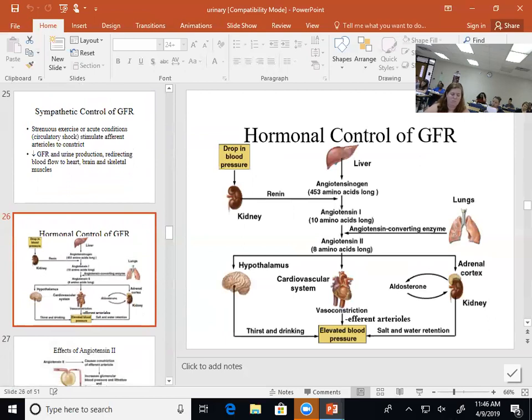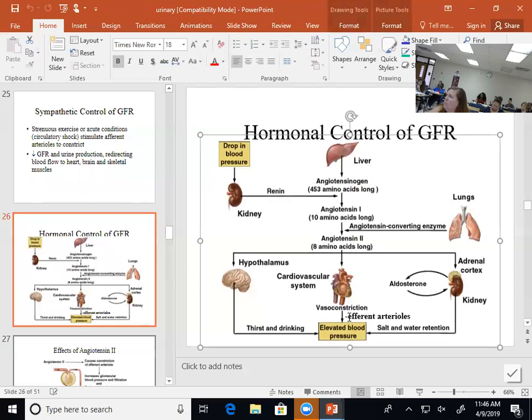Now, let me show you this. I like this little slide, and this might be one of the last things we do for today. You said your kidneys produce renin, which is actually not really a hormone. It's a pre-hormone, a precursor to a hormone. It's going to act on products from the liver and the lungs to get you to angiotensin. And angiotensin, you said, is going to vasoconstrict. Did y'all say it's going to cause vasoconstriction? Which is going to then raise blood pressure. But let me say this, it's also going to signal the hypothalamus so you're thirsty.